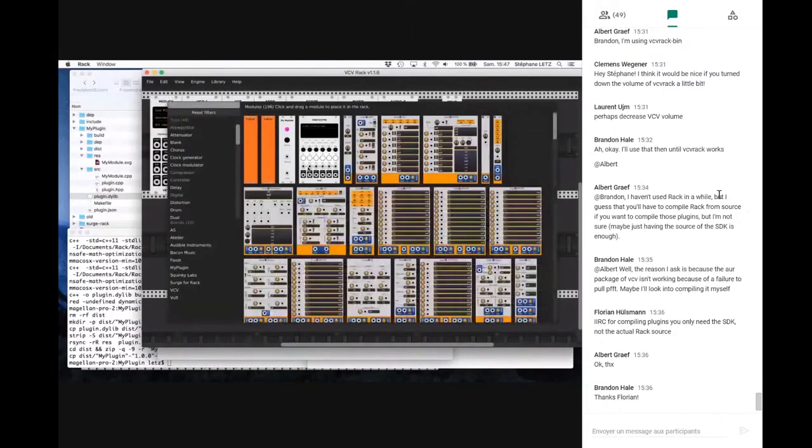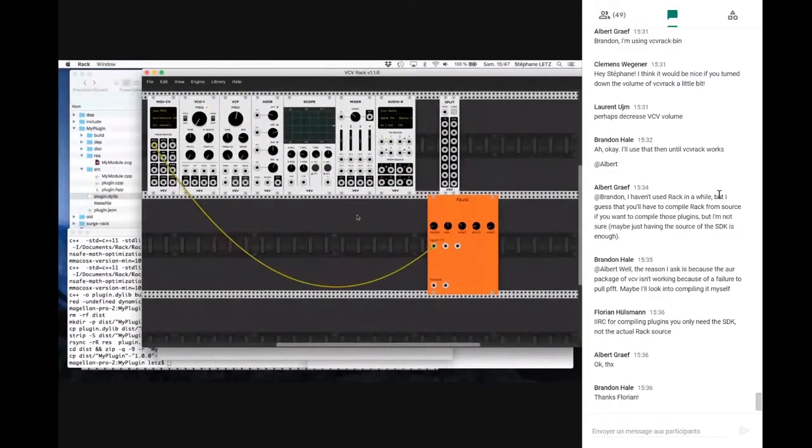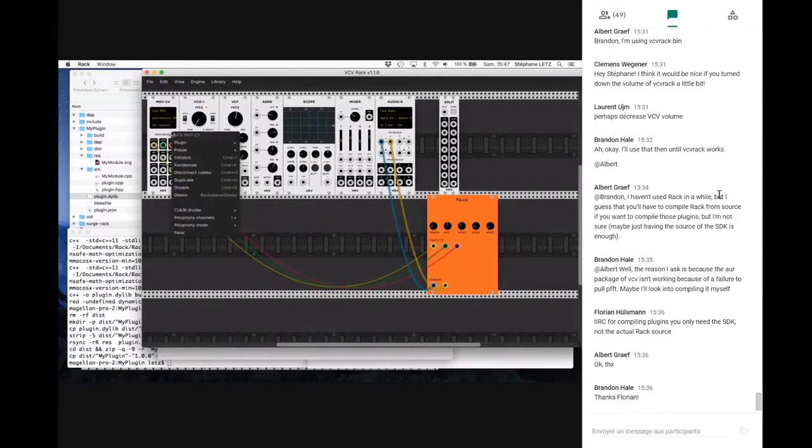We'll remove this one, so I have this second one, with a difference in user interface. I can connect these 3 control voltage inputs, and here I am supposed to use a real polyphonic mode, so I have to select polyphonic 16 channels.